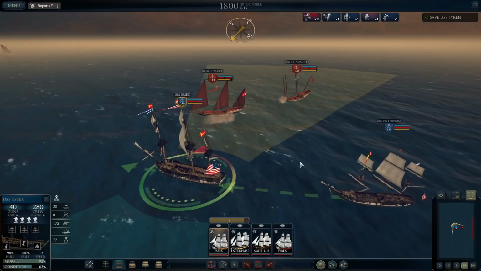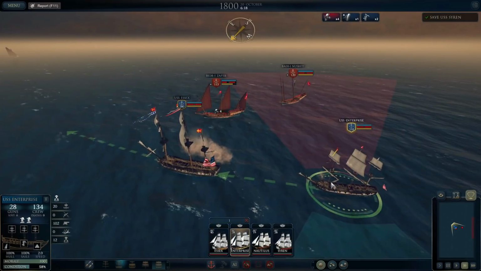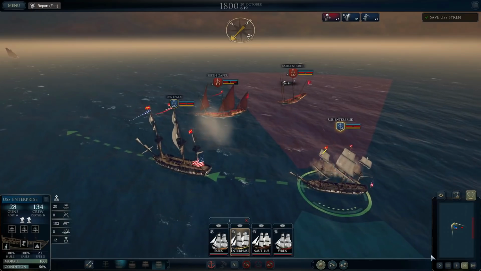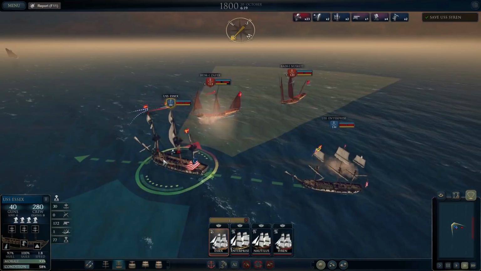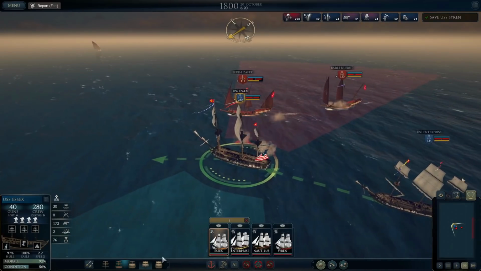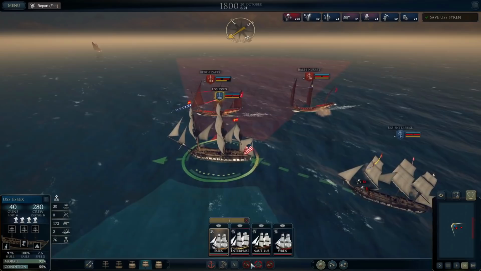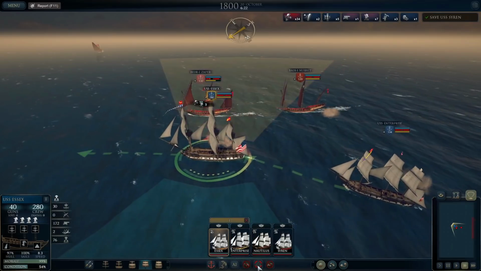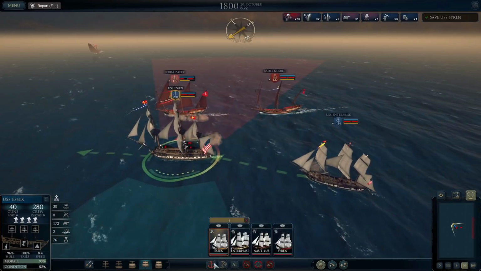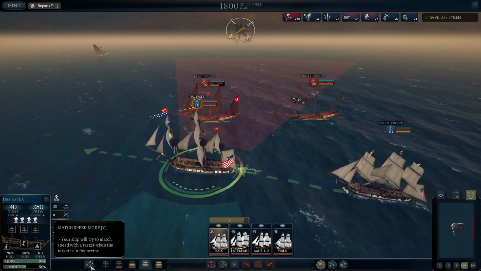We're taking some damage. Nothing real severe, though. Not compared to what we're dealing. And he's actually coming this way, so I think we'll be okay. They always give you a pretty easy mission to start. Oh, he's going to try to zip around me now, huh? I know there's a way to match the speed of the target. Is this it? No, it's manual aim. Is this it right here? Yeah.